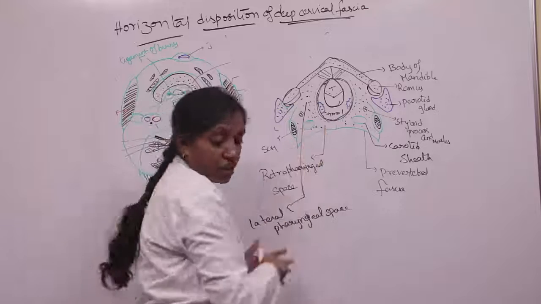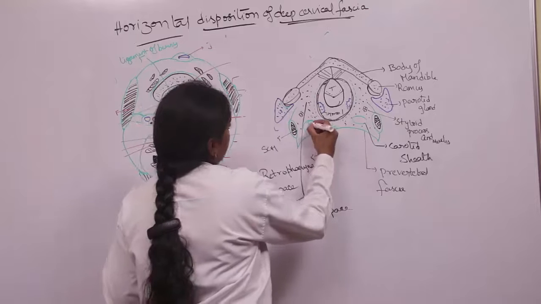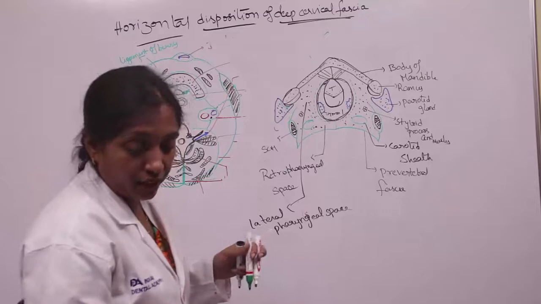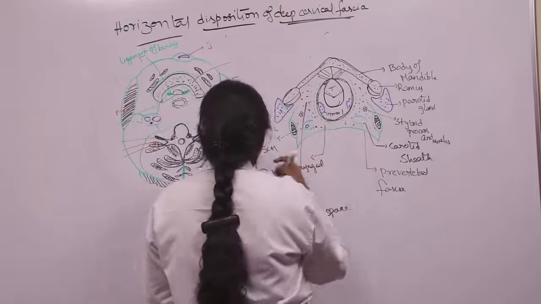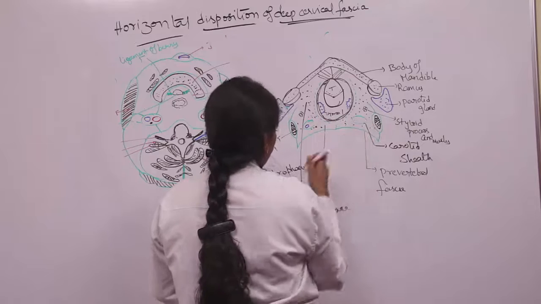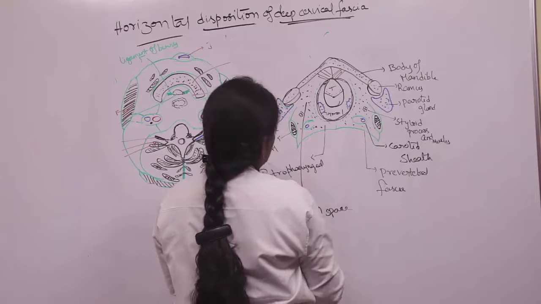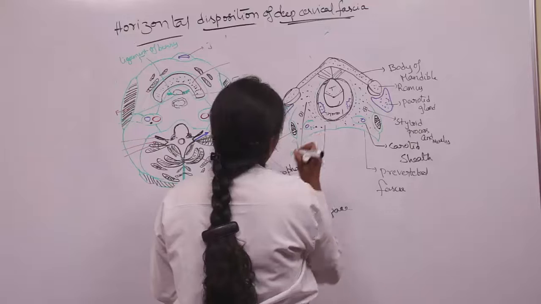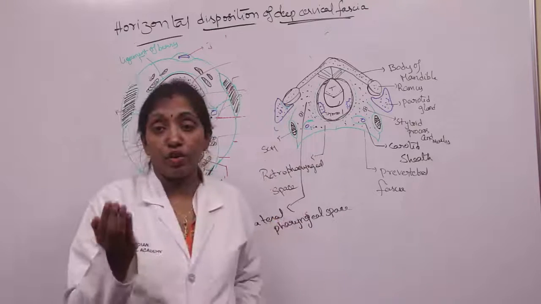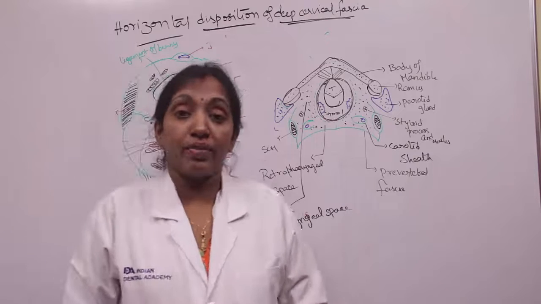So here is the carotid sheath. We know that in the carotid sheath we have the internal jugular vein here, and here we have the carotid artery, and in the most posterior axis we have the vagus nerve. So this is the carotid sheath, right? The carotid sheath forms the lateral boundary. We know that the anterior wall of the carotid sheath is formed by the pretracheal fascia and the posterior wall is formed by the prevertebral fascia.